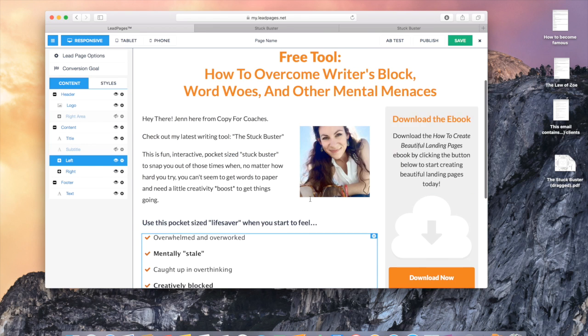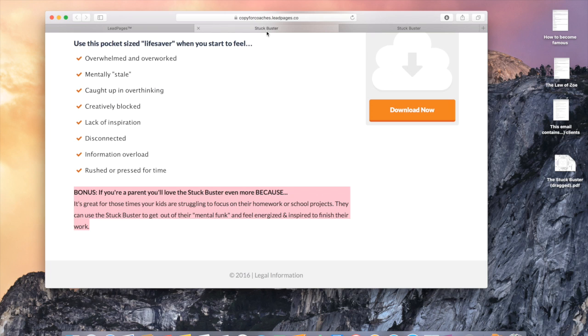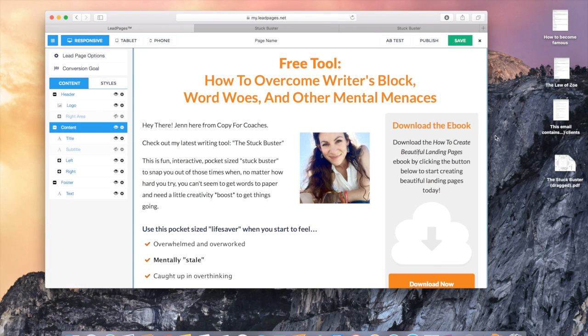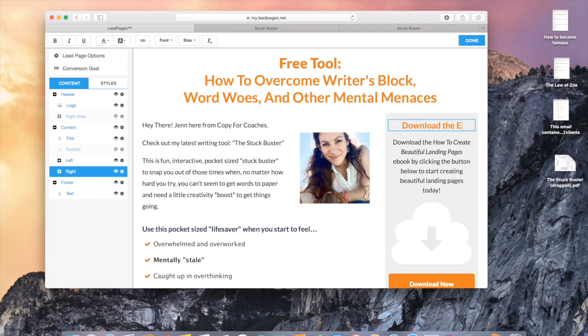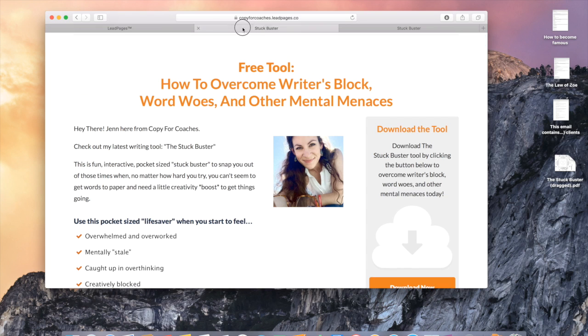You know, maybe that works. Okay, so now we need to come over here because they're actually going to be clicking here to download it. So what did I put? Oh, I just put "download the tool." So I really just changed out this word. And this is the copy they already had, and I actually just used it and inserted the name of my product and the tagline into it.